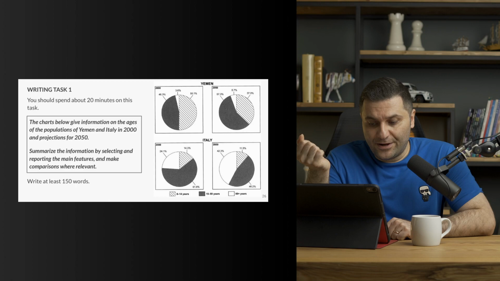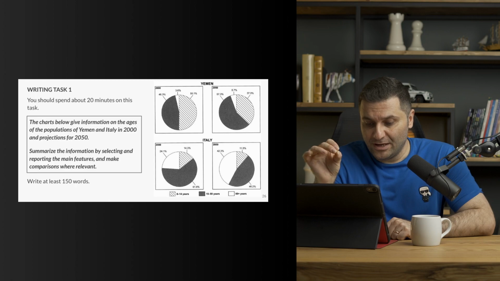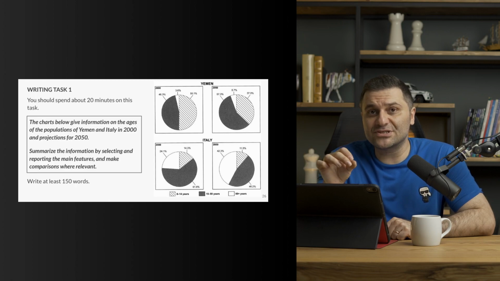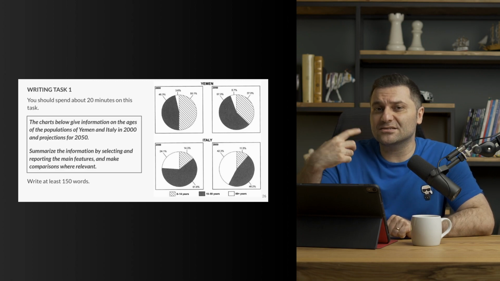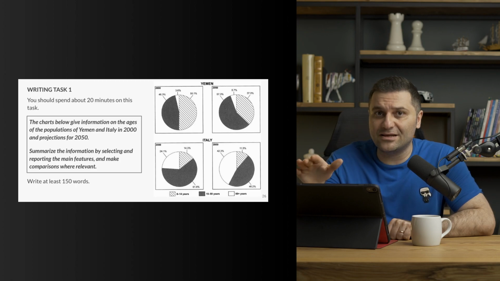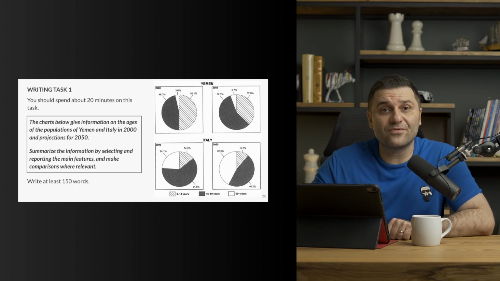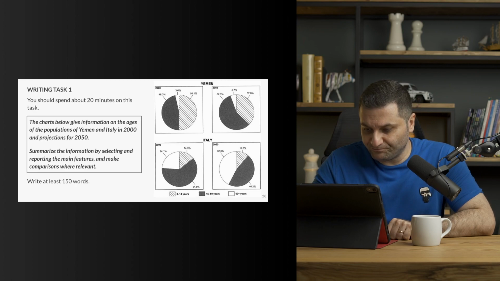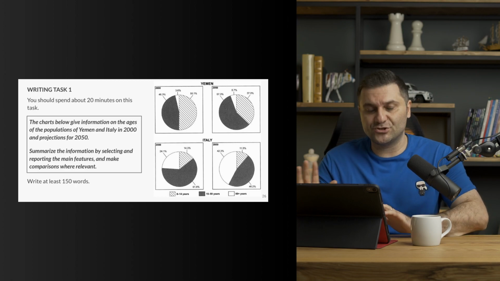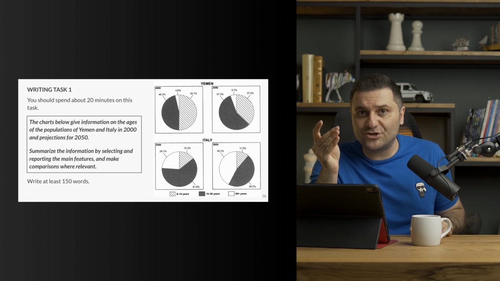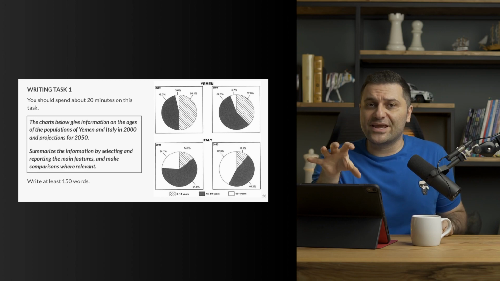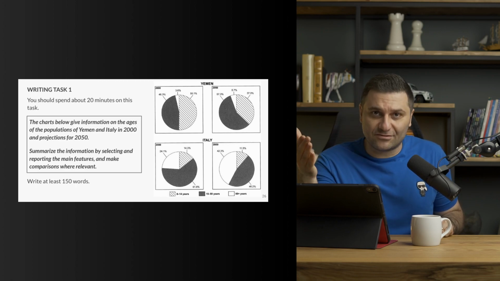And then we have a pie chart, as you see now, which is again a trend. We have 2 countries, Yemen and Italy, and the dates are 2000 and 2050. So you should compare the data in the past and the future. Again, you have a trend, where you have to compare the changes related to this bar chart. All right, so we have line graph, we have bar graph or bar chart, we have pie chart and table, which fall into the category of trend graphs.